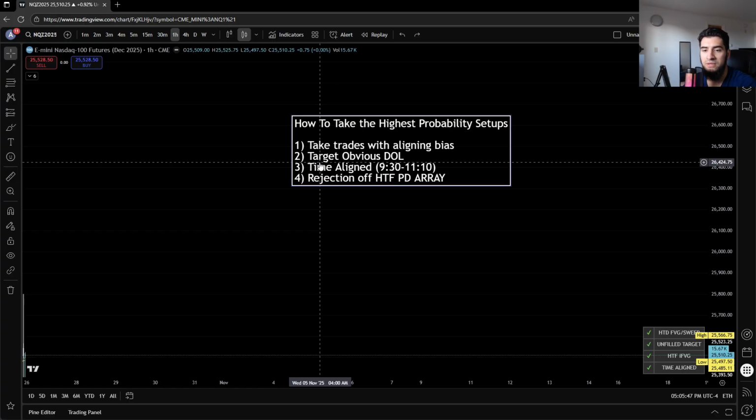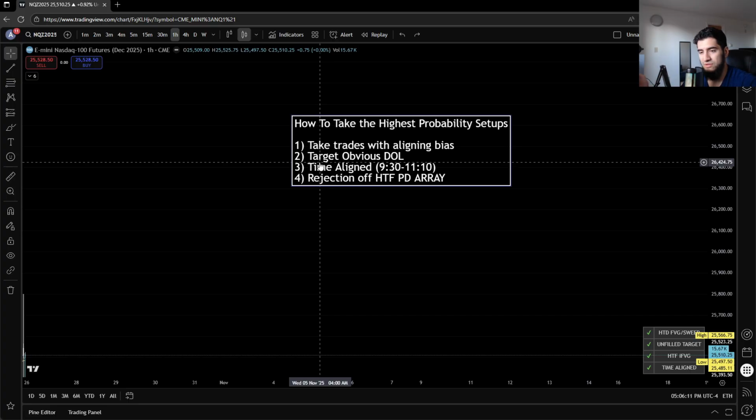Let's say 9:30 opens and then we immediately shoot up higher and take out every single high. We took out London high, we took out Asia high, we tapped into that premium fair value gap, and now we're at all-time highs. We took out all the obvious draws on liquidity. Now there's nothing left for you to target. At all-time highs, you're just kind of hoping and praying it keeps on going up higher.